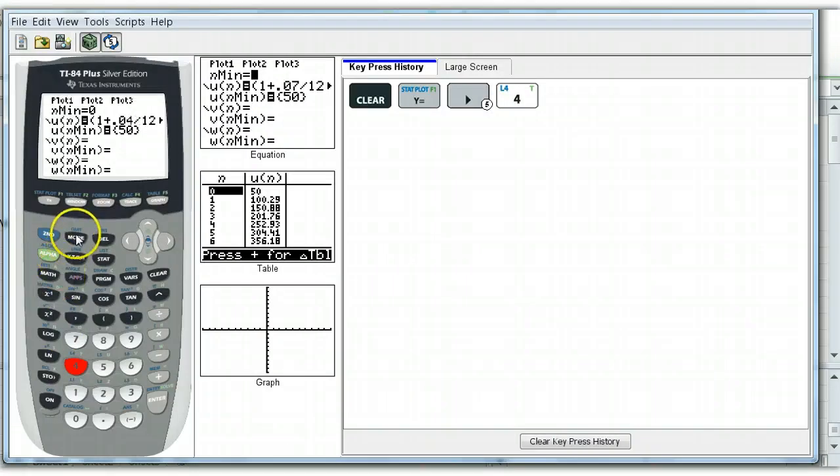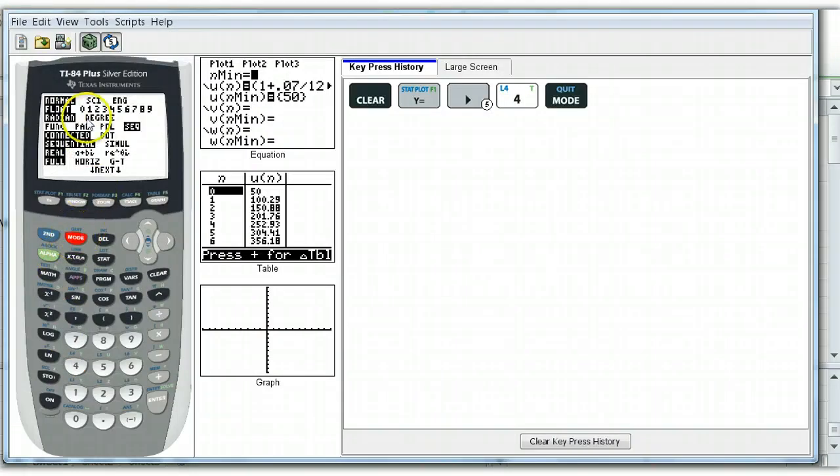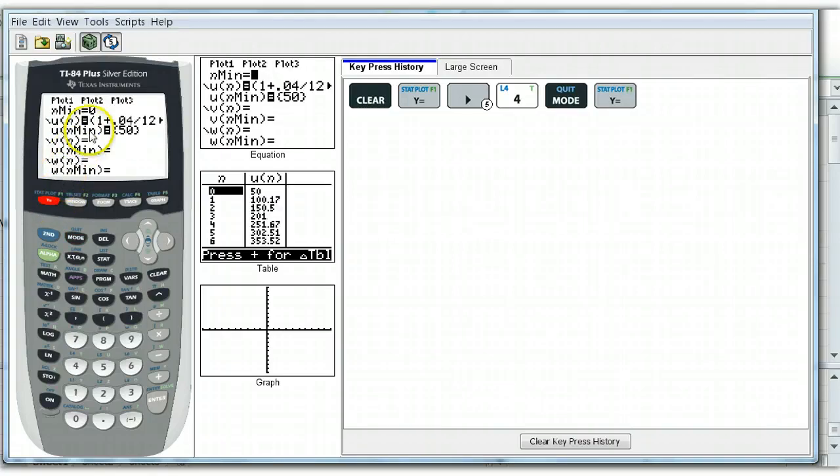So now if we go to our TI calculator, first of all, we have to make sure we're in the correct mode. So we want to get this sequence mode right here. And then we go to y equals, and we put in this different information. So our n-min is what we're going to start with for our month. And so our initial time is 0. So I put that in.